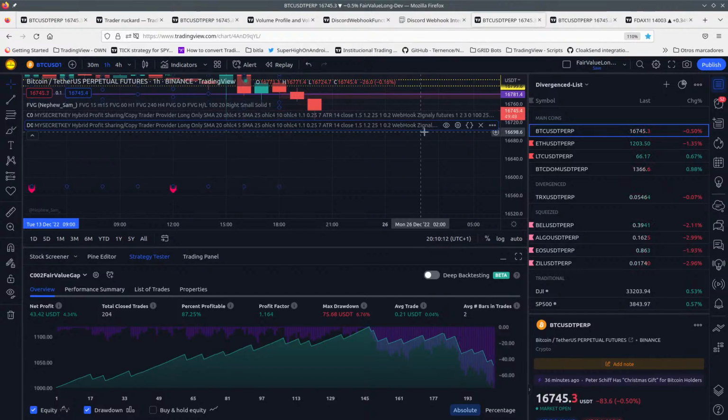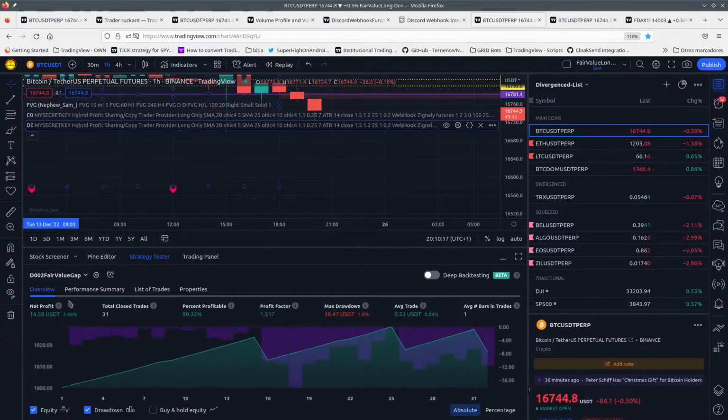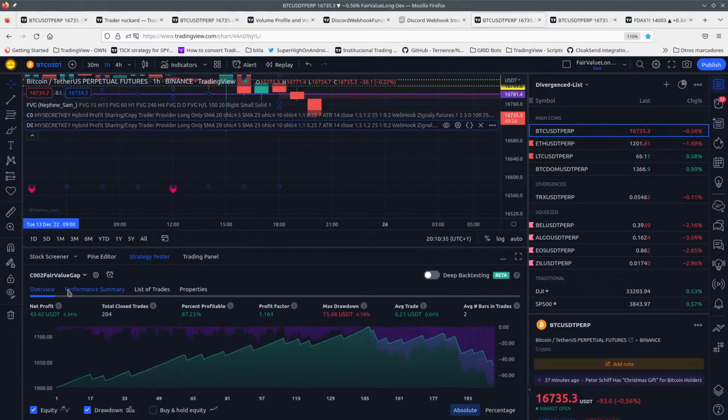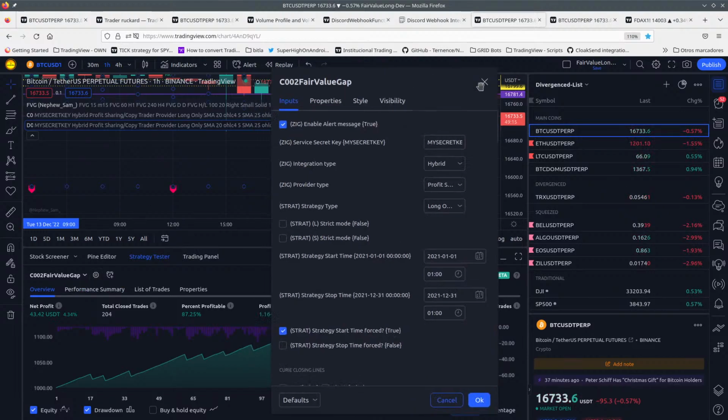Okay. Now let's take a look at D. Oh, look at that. We have much fewer trades. Max drawdown is bigger than the net profit, but this is nice if you ask me. However, it's only 31 trades, and the original one has many more trades, like 204. So that's what we aim to have in D.